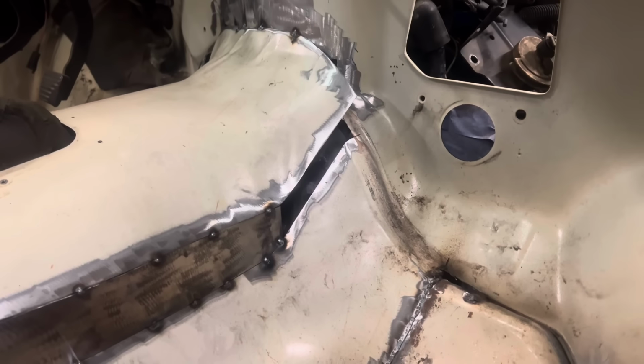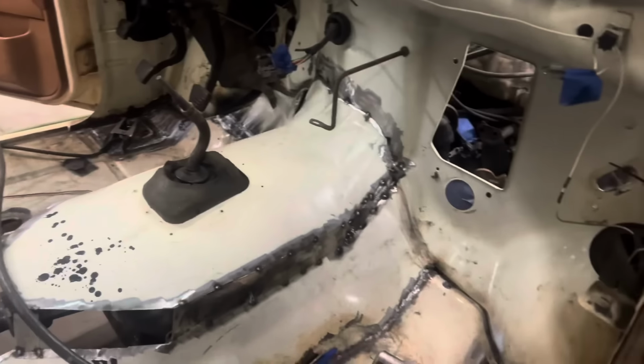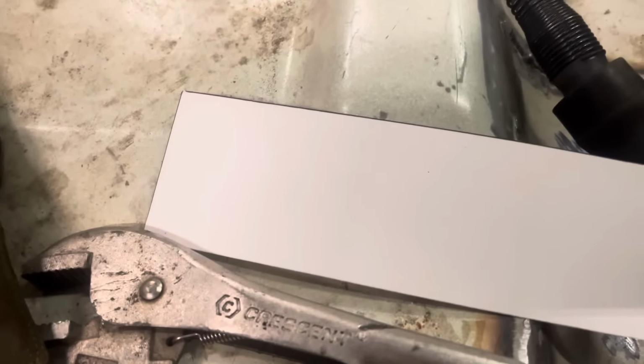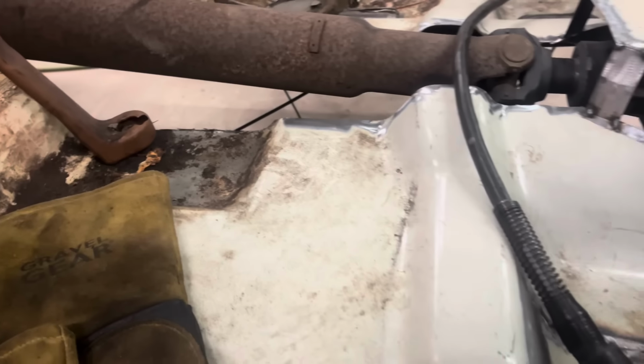Now we get to make this front one. And there's panel two. We brought it up above the seam seal and tacked it, because I can't really weld to it, and I cut all the way up to the seam seal. So there's that, panel two. All right, I want to show you all this in case you're wondering.